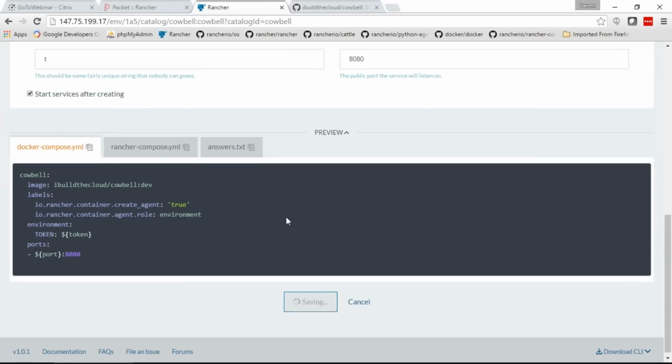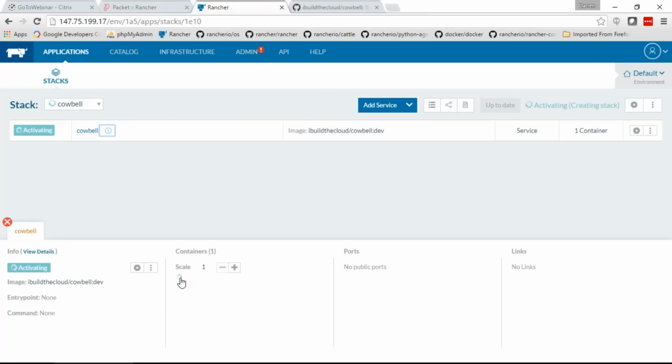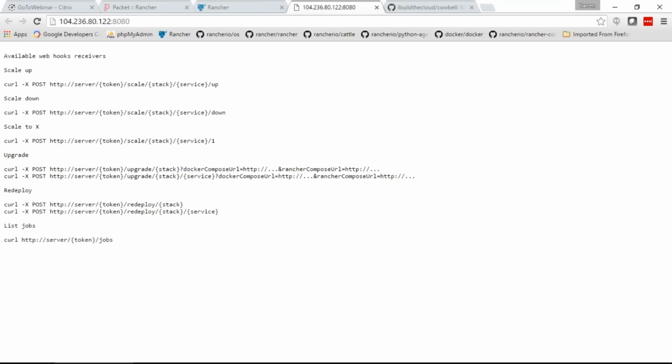Okay, so let me click launch. This is going to go and deploy Cowbell. Let's give it a second to deploy here. Okay, now that Cowbell is deployed, let me click on the port here.